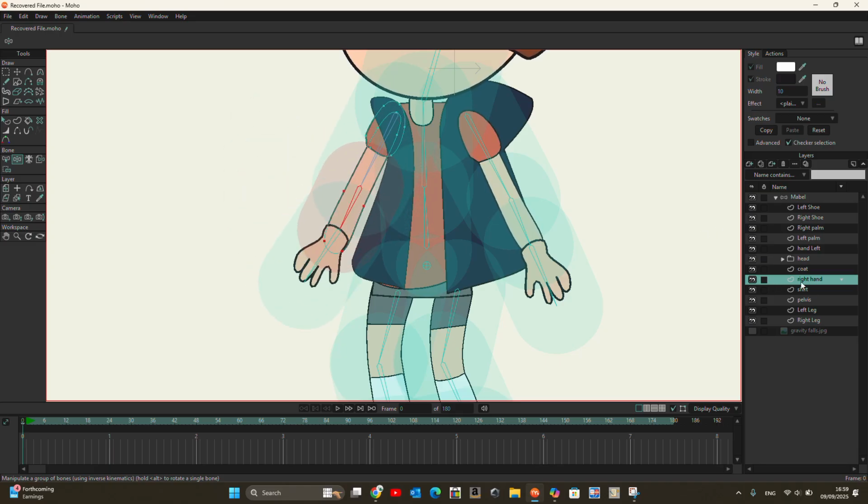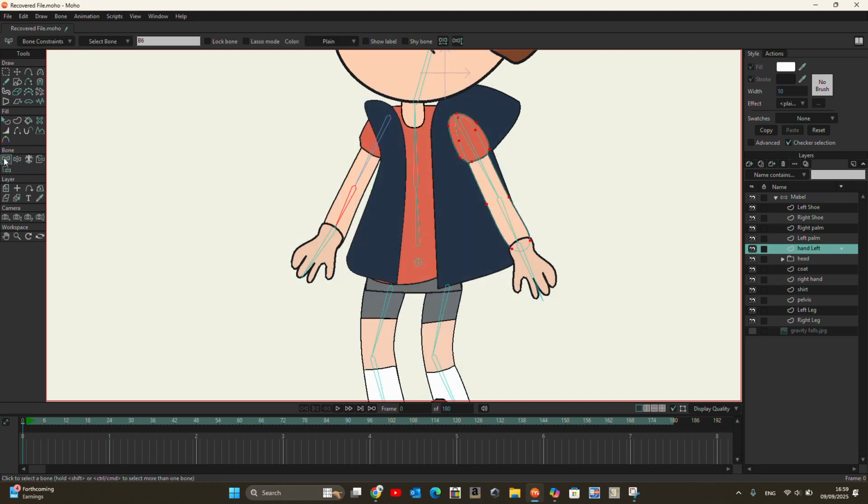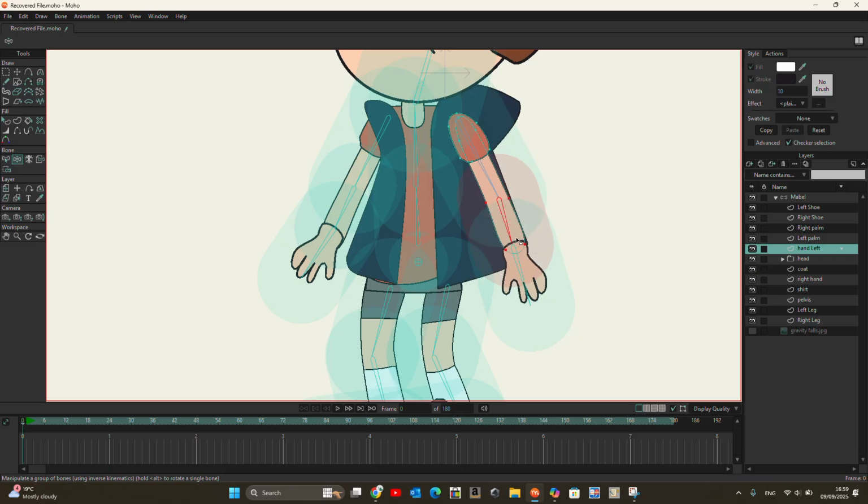Okay, let's go now to the left hand. Where is the left hand? Hand left. Okay, we do exactly the same thing. We select the bone first, and then shift, and then we need to click that, and then round here and bind the point. Go to this, shift and click that, and bind this point here. I don't even need to manipulate that. I know that it is bound correctly.